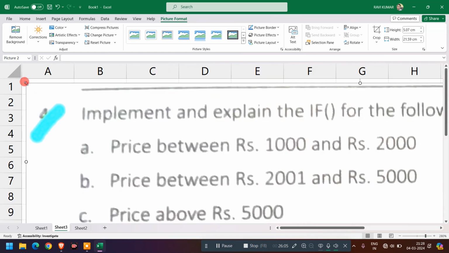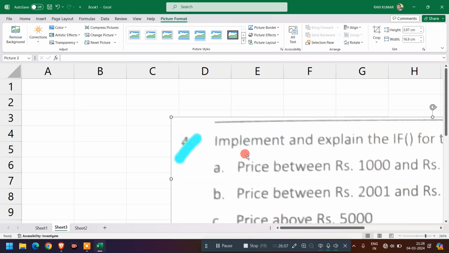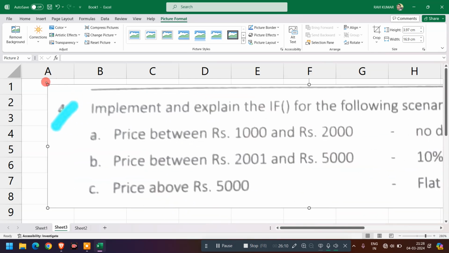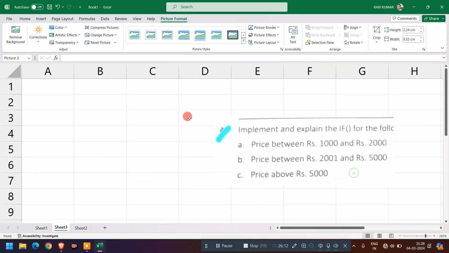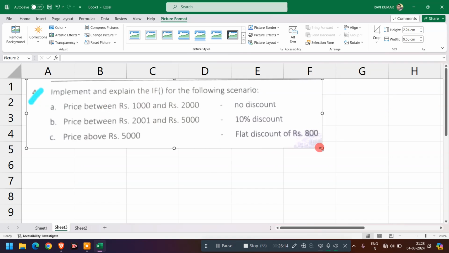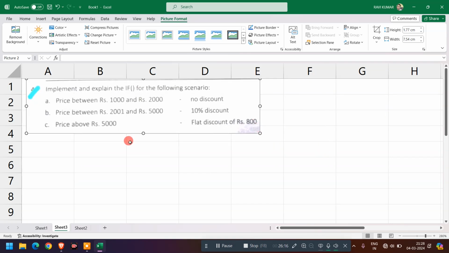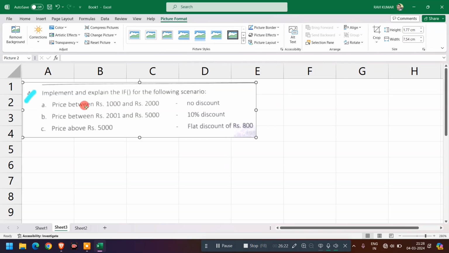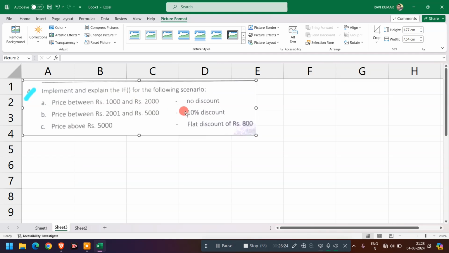We need to decrease the size of this image. So here it is a question. Implement and explain the IF function for the following scenario. So we need to implement and also explain this.